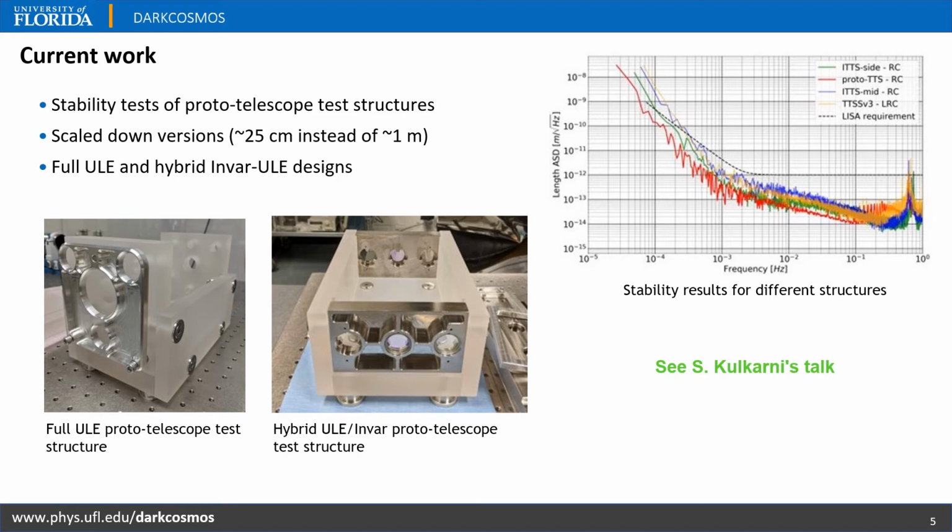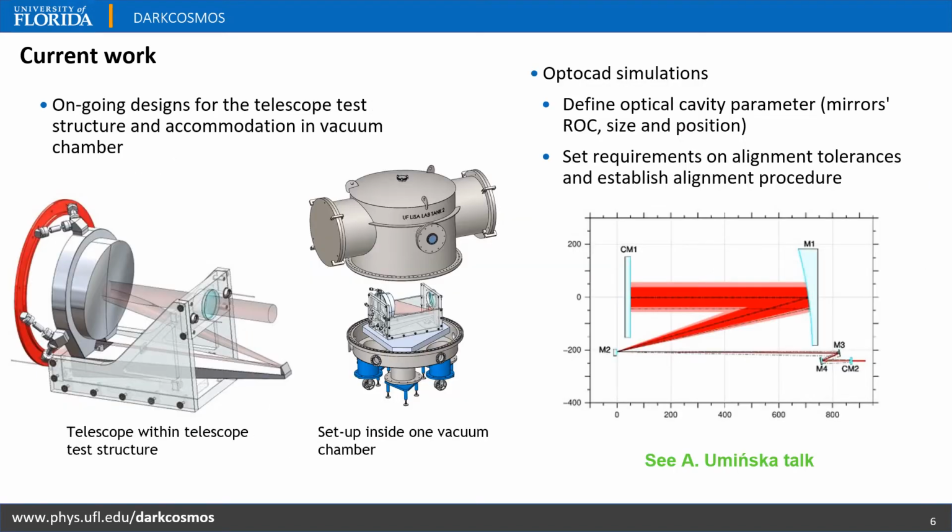And Soham is giving all the details about this in his talk. But you can see that we can reach picometer stability in almost all the frequency band. We're also working on the designs of the final telescope test structure in CAD models, and how we can accommodate the telescope inside this structure, and how the whole thing can be placed inside the vacuum chambers. This is shown here in these CAD models.